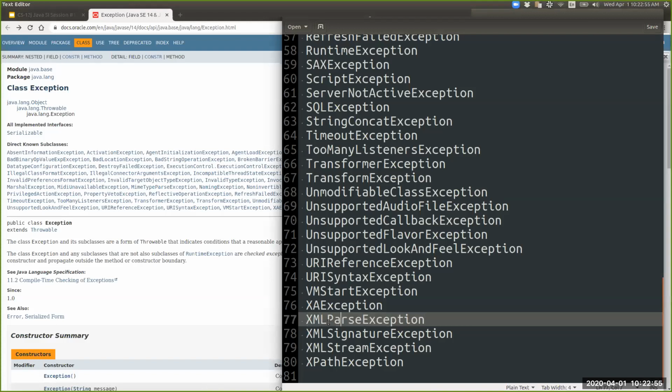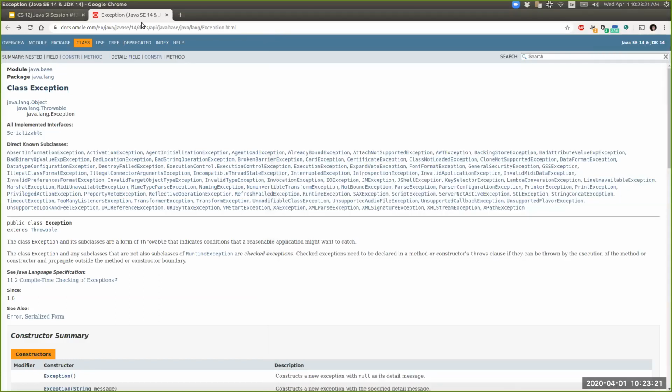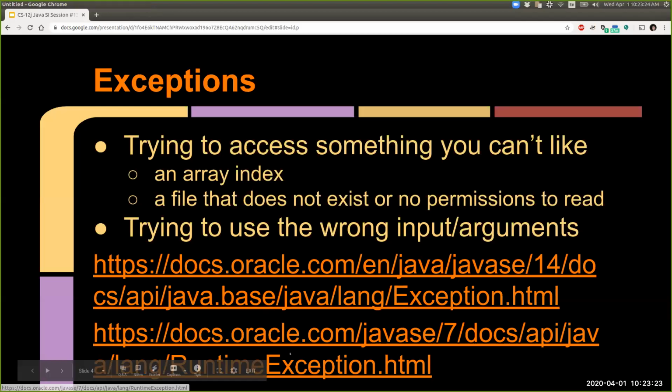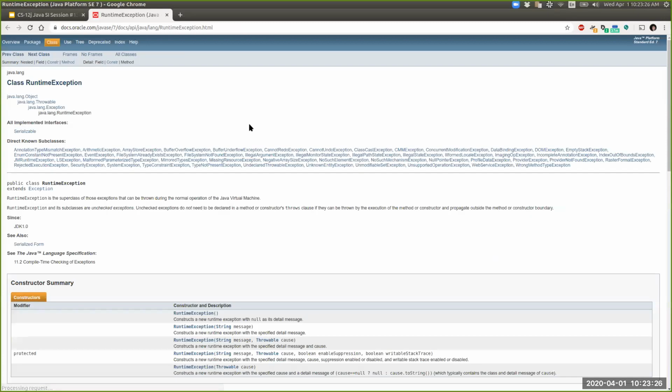And so up above we had a ParseException. Well, if you were trying to parse an XML file and you detected that it made some kind of violation, like it forgot to close something, it had an open and was missing the close, you might throw this parse exception. Yeah, so let's look at something that we're going to see a little bit more, which will be the runtime exceptions.